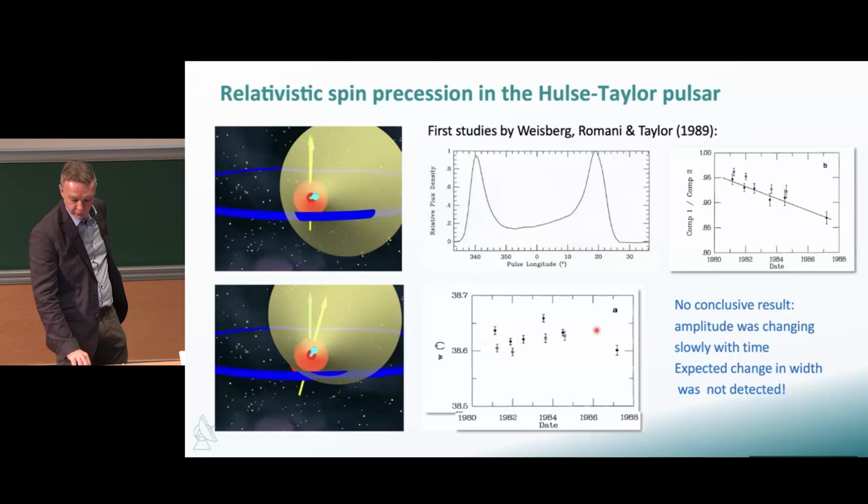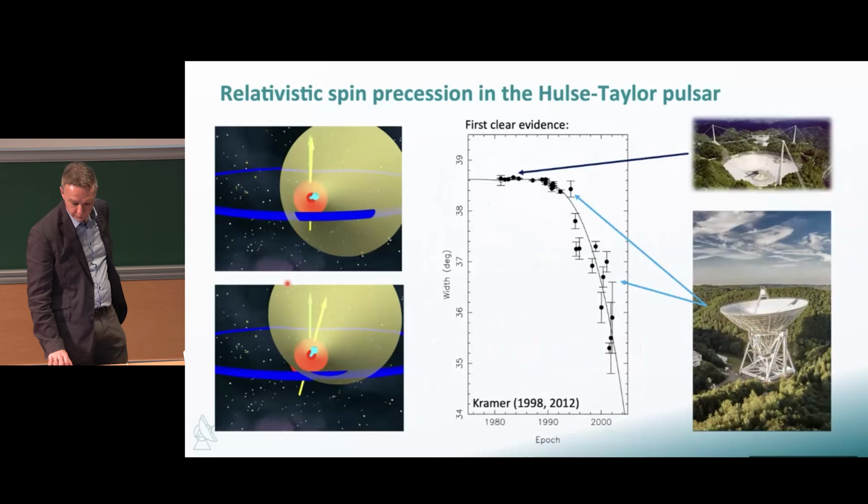at the time. It was Arecibo data, and you can see this is the pulse shape. It has two components, and they have almost equal amplitude. But they did see, however, with time that one component becomes weaker, and if you plot this, you get this almost linear trend. But they didn't see the variation in the width.